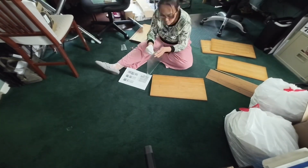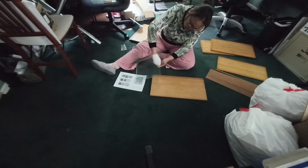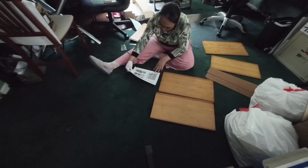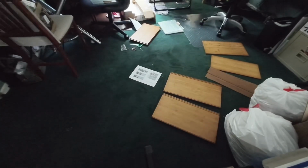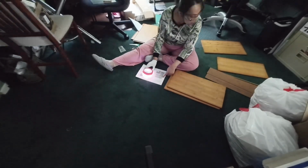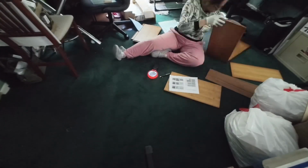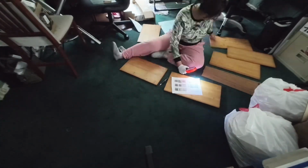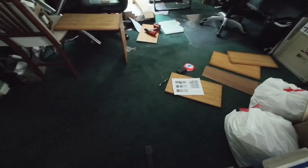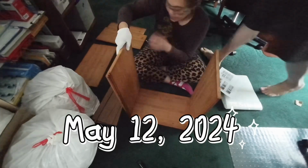This one is a small shelf with slide door. I took about 4 or 5 hours. No, not that. Less than that. The first time I took about an hour, and then I gave up because my brain was blank. I didn't understand the instructions at all, and the font is too small. As you see, I use glasses. What is it called, binocular, right? I forgot the name. When you look through the glass, I can see better, bigger.